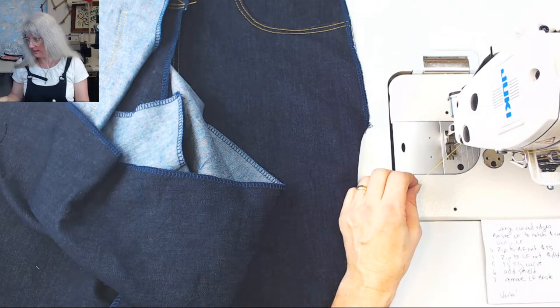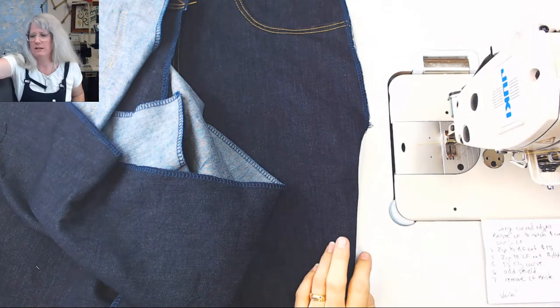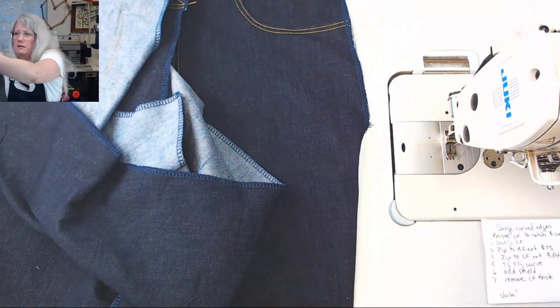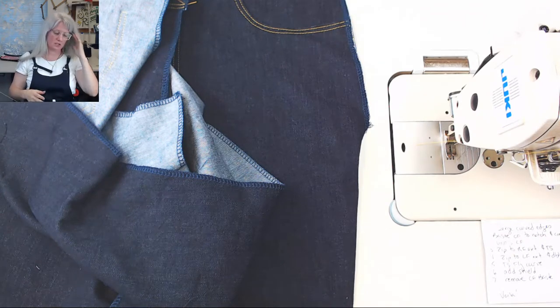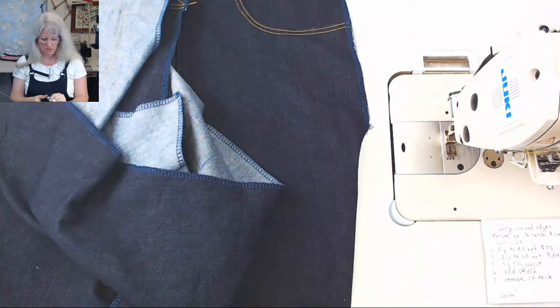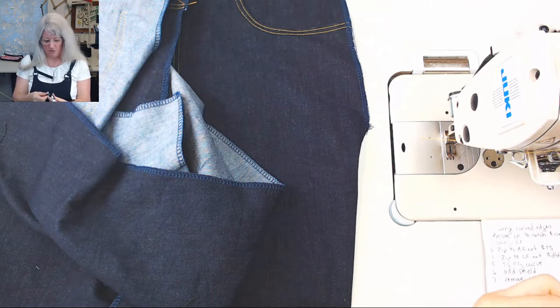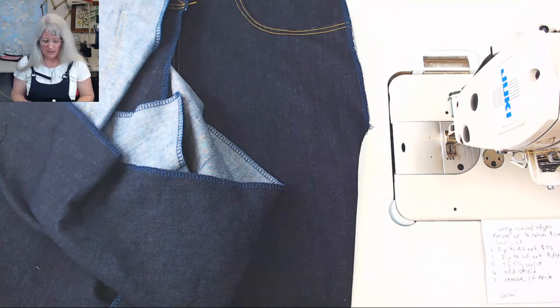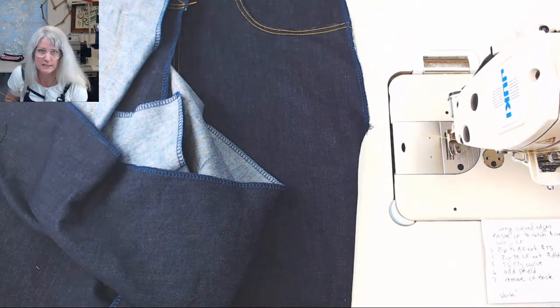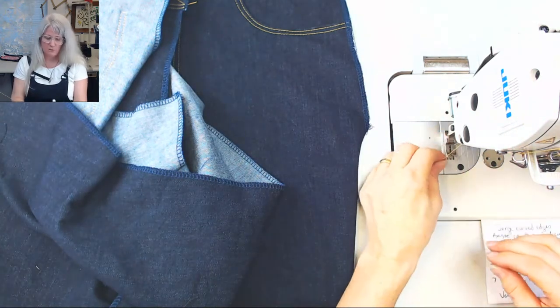Has anyone here made Ginger Jeans or any other jeans? When I used to make jean patterns, I don't even know what pattern I used. Do you mean for the denim, Gina? Okay, so this denim I got from the workroom in Canada. It's a Japanese denim. And I bought it a while ago, so I'm pretty sure they don't have it anymore. But I do think that on the Closet Case Patterns website, they probably have some resources for you.